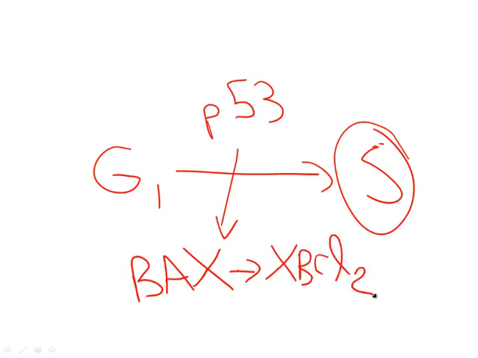And you know what BCL2 is? BCL2 is the molecule that stabilizes the mitochondrial membrane so that cytochrome C doesn't leak out. So if you knock out BCL2, cytochrome C will actually leak out of the mitochondria, and when cytochrome C leaks out of the mitochondria, it will activate the caspases, which will then create apoptosis of the cell. And so p53 has the ability to induce apoptosis when there's severe DNA mutation in a cell. And again, the idea is you want that cell to undergo apoptosis because it's got so many DNA mutations that there's a risk that it could produce a cancer.